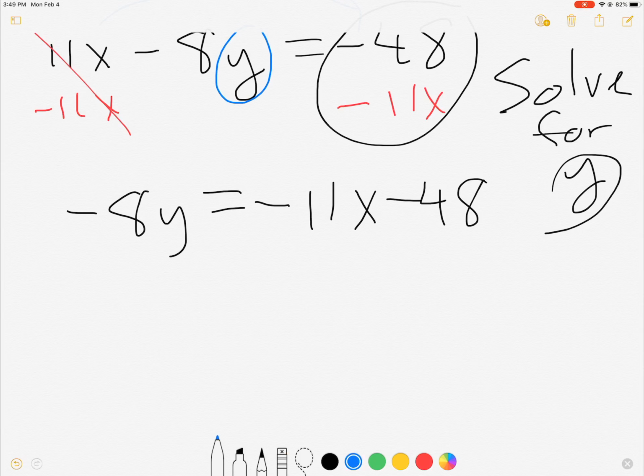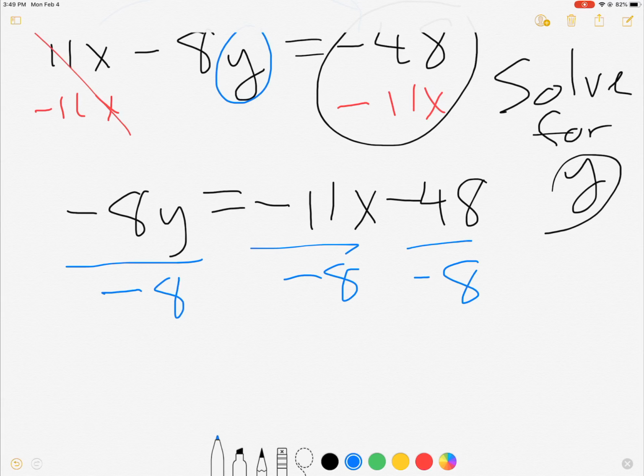I see that my coefficient is negative 8. So I divide the whole thing, including that term on the left, by negative 8. Now this is the part that a lot of people got confused, because you need to pay attention to the coefficient. Oops, that's pretty bad. How do I erase that? Whatever the coefficient is, let me change the color. Whatever the coefficient is, you're going to divide by that term. Some of you will divide by positive 8. No, the coefficient is negative 8. So you have to divide by negative 8.